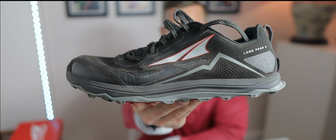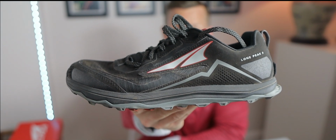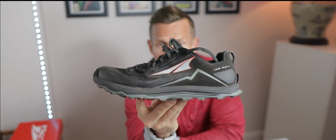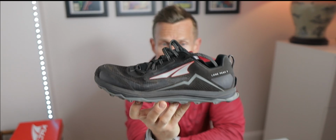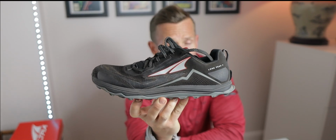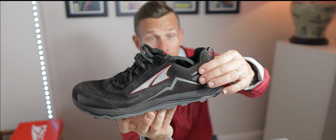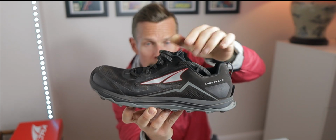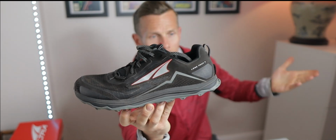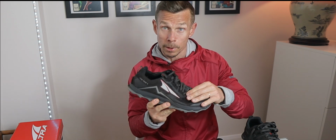So there it is. The first impressions of the Altra Lone Peak 5 are really good. Really pleased. As I said, I've got no issues with the width. The comfort is perfect. The responsiveness is great. And that upper, I'm very, very impressed with how it feels, because it is soft, and that heel counter is lovely. It's just the perfect amount of padding on the tongue. It feels very nice and nimble. I'm going to try and take it to 100 miles as quickly as possible to see if there's any wear and tear, and to see how this upper holds up.